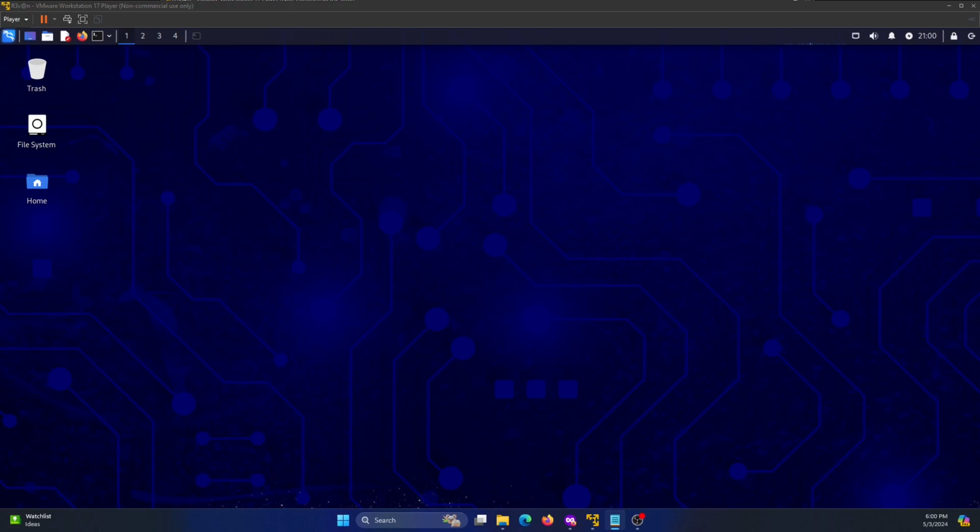Quick disclaimer, I'm doing this in a lab. If you do this without permission on someone else's machine, you could be fined or even do jail time. It's very illegal. So do this in a lab or do this with permission.